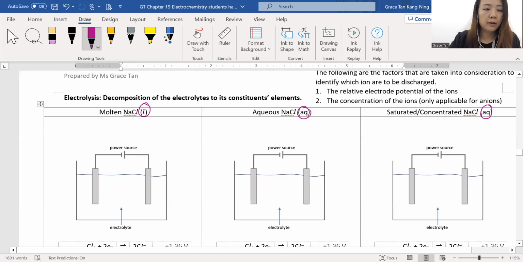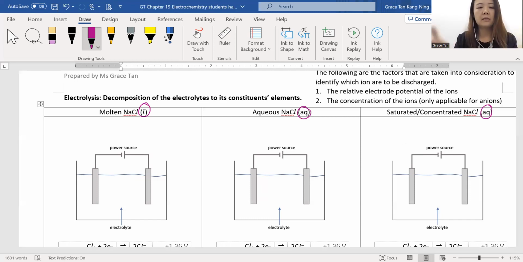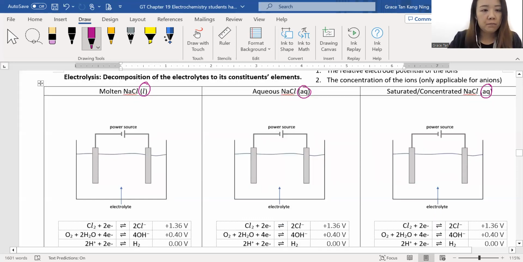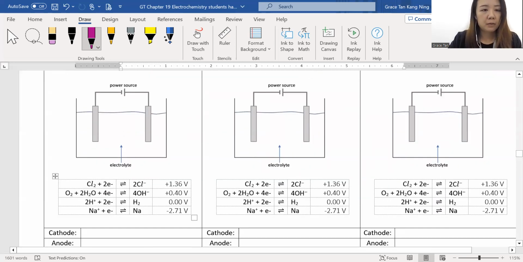It will only have one tank or one beaker, compared to your electrochemical cells, also called voltaic or galvanic cells, which have two separate beakers connected via a salt bridge, and a voltmeter. For electrolytic cells, we need to use a power source, which is a battery, and we put our electrolyte in the tank, and then it will start to decompose to its constituent elements using electrical energy powered by the power source.